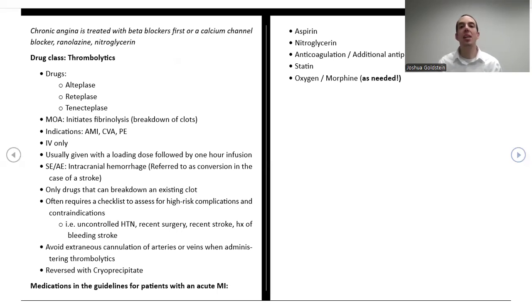Next medication we have is a statin. That's obviously a very well-known cholesterol medication. Almost always a patient who is diagnosed with an MI is going to get put on a statin, probably for the rest of their life, but very often it will start immediately upon diagnosis of a heart attack. Another medication I didn't list here that is very often started immediately is a beta blocker. There's a lot of data that shows increased survival and improved morbidity and mortality from taking a beta blocker right away, starting at the diagnosis of acute MI.